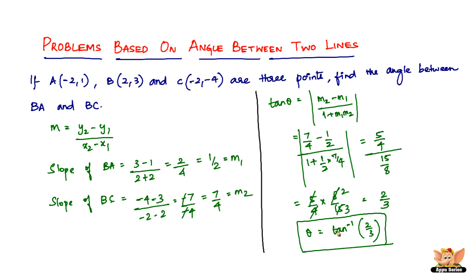But before I conclude the video, let me quickly brief you through the problem. You are given 3 points here and then 2 lines are given. So it's very clear since 1 point is common for both the lines. If you have to find the angle between 2 lines, you first need the slopes of these 2 lines.